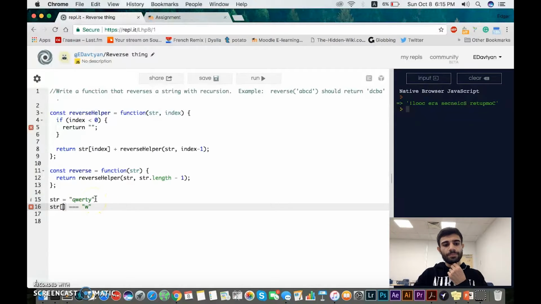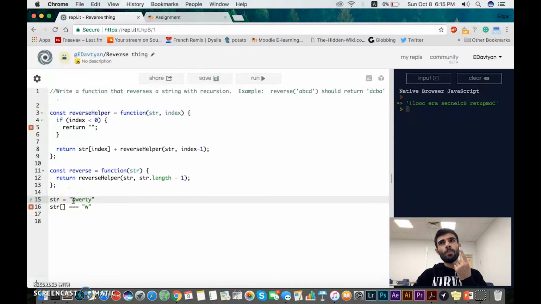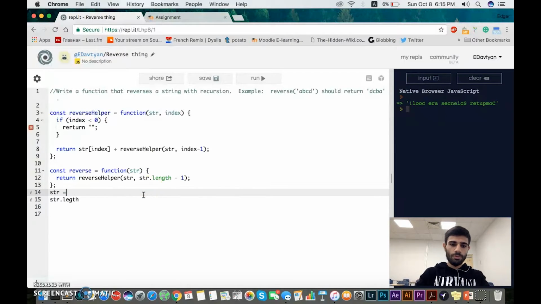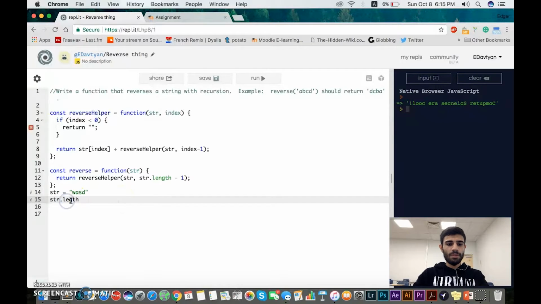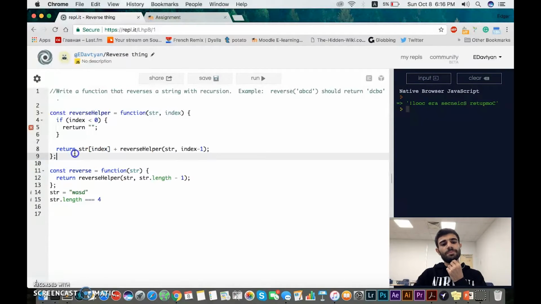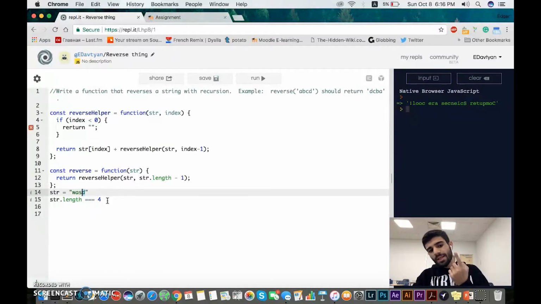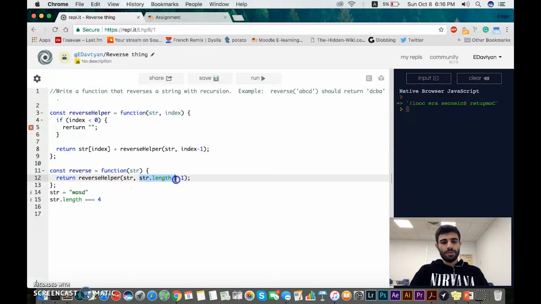So the last character we have would be 1 less than the number of characters we have here, and this is where the length thing comes in. When we say string dot length, it returns the number of characters, spaces included, of course, that this string has. So this is 4, and as you understood, the last index for a string would be 1 unit less than its length. So this is why I have here string dot length minus 1. So everything goes right and we don't have any errors.